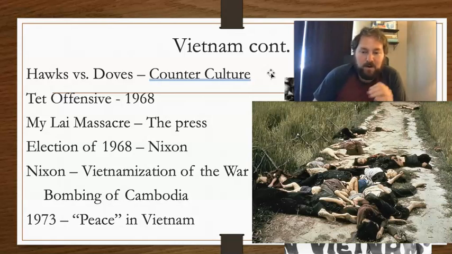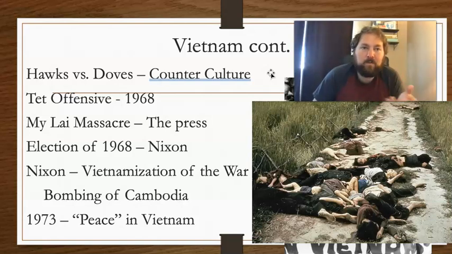And so people divide into two camps a lot of times, between hawks, which are pro-war people, and doves. Hawks are the ones who think, we need to contain communism. Communism's terrible. We need to do whatever we can in Vietnam. And then doves are saying, we should just be at peace. Why are we trying to mess with what's going on in another country? They tend to see America as an aggressive empire, whereas the other group of people tend to see America as freedom fighters, trying to liberate people from communism.